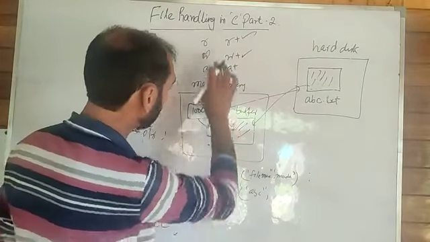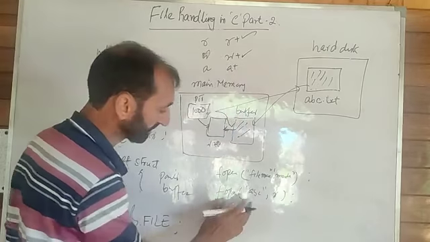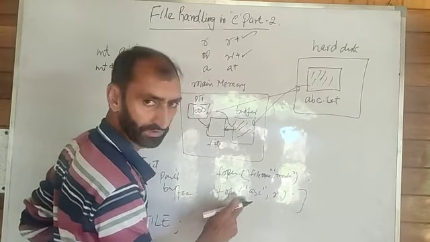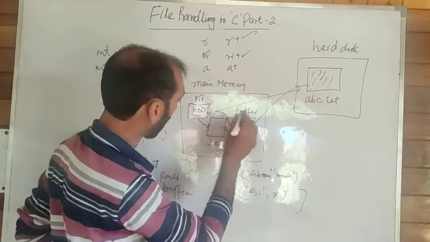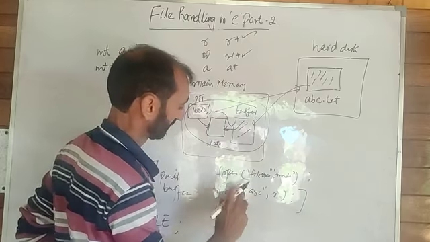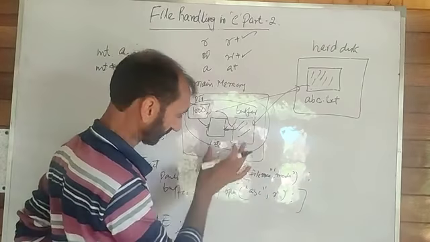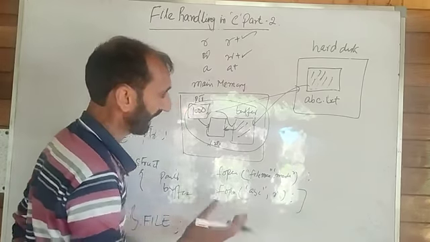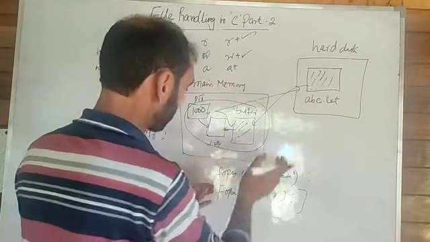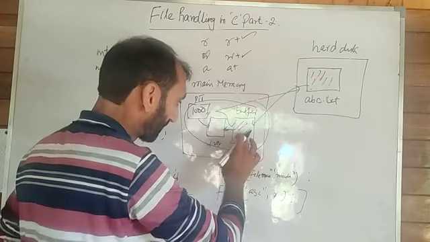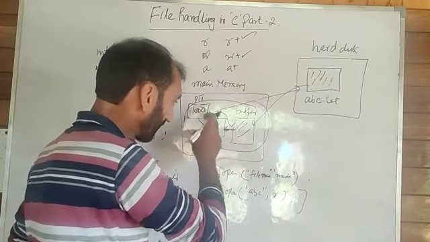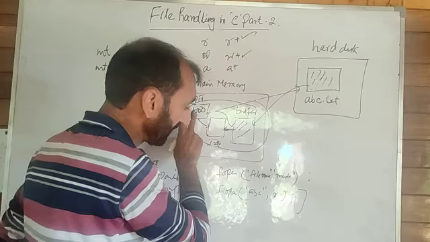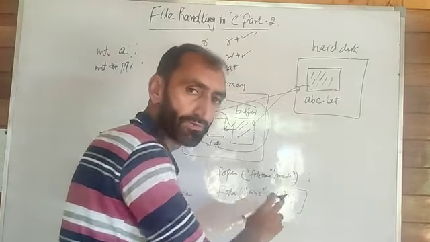For example, if I want to read something here, I can write simply r. That means this instruction, this all can be done by using this fopen function. What will happen internally? This line performs an action. It first uploads a copy of the contents of the file into the buffer, and the buffer will be connected with the variable of type FILE, and the address of that variable is going to be stored in the ptr, in read mode. That means we can only read the contents of it.